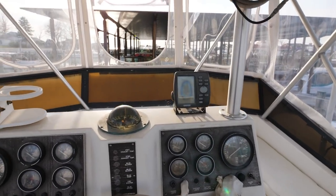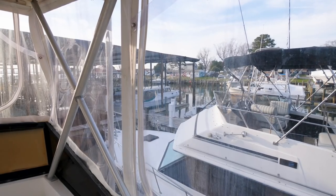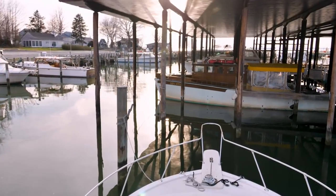We've got to love that it is finally warming up enough here on Kent Island that after a long day's work, we can sit out in the Viking's cockpit on the flybridge and enjoy a beer or a gin and tonic while watching the sunset right in front of us on the beautiful Chesapeake Bay.